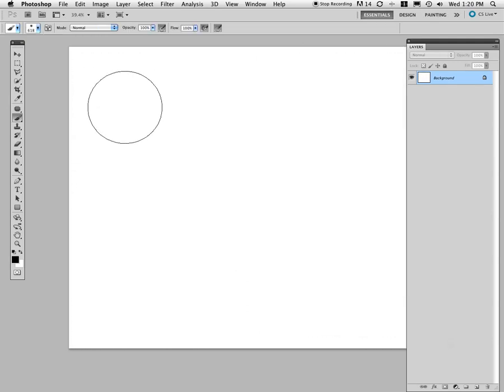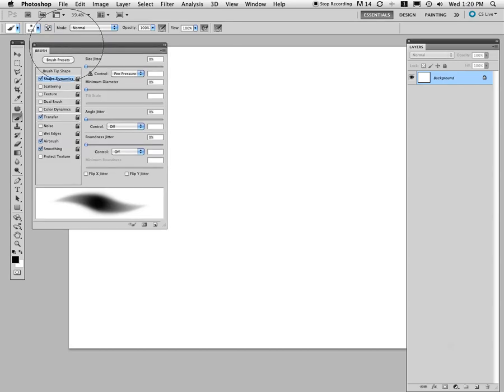And I can show you some more options about the brush. Here, if you click this icon, you get some brush presets and also many more options about changing your brush. At the bottom of this preset, you see a little icon showing you what the brush will look like. So you can change how the brush tapers. And I will let you play with these settings as you find projects that they'll work with.